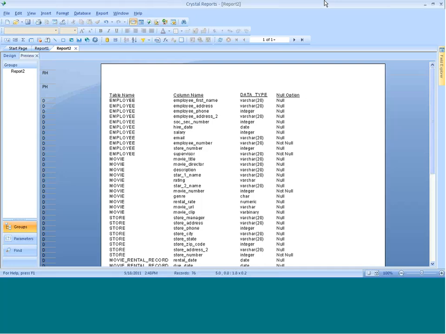Are there any pre-built Crystal reports available online that we can use as a starting point? There's a whole bunch of them. There's about 40 or 50 of them in the pinned reports folder, the ones that come right out of the box in Irwin, and you can use those as your starting point.